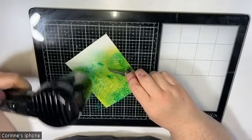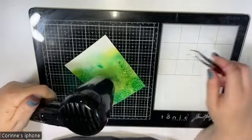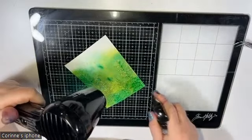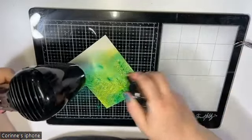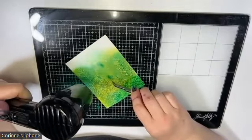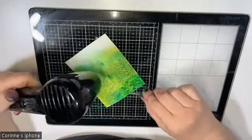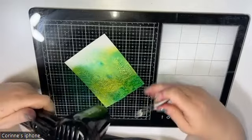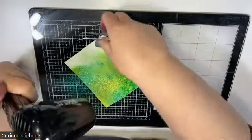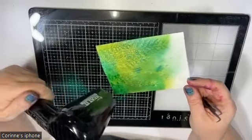This particular technique especially reminds me of using alcohol inks, like playing and mushing and getting your colors to mix together, and how you can play with those colors. If you want it to mix more, add more either alcohol or the blending solution. For me, with this one, if I want it to blend more, I want it to be a little fainter, I add more water. But still blending the colors and creating backgrounds based on those, yeah, playing with that.